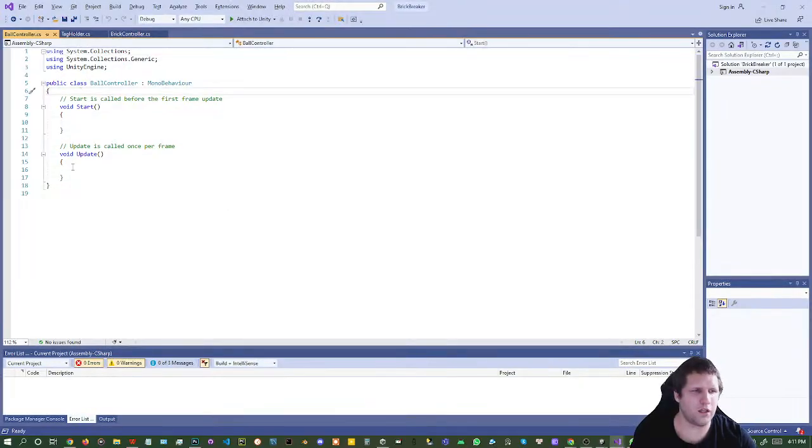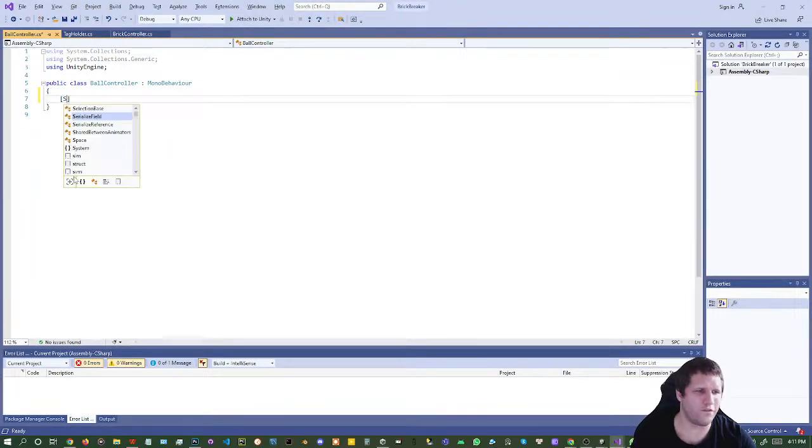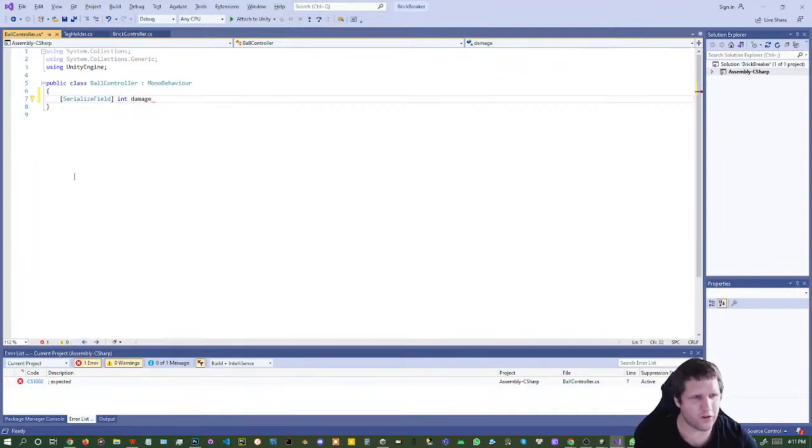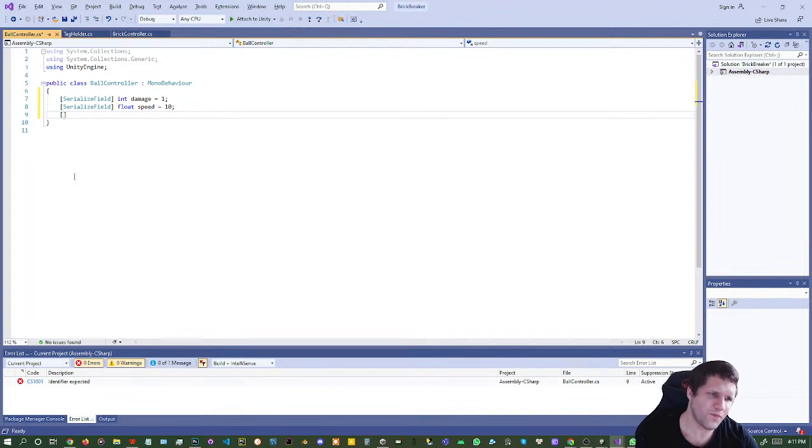Now the ball controller is going to have a serialized field for int damage, which will be equal to 1 by default. It will also have a serialized field float of speed, which let's say is 10 for now. Let's have a bool for is moving.